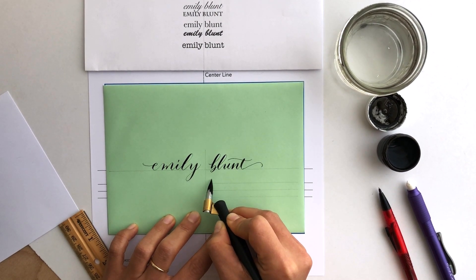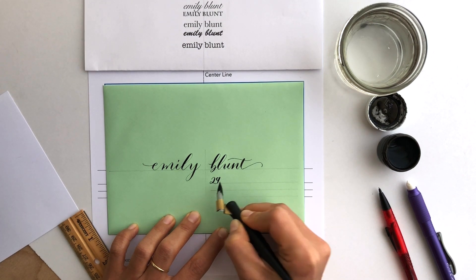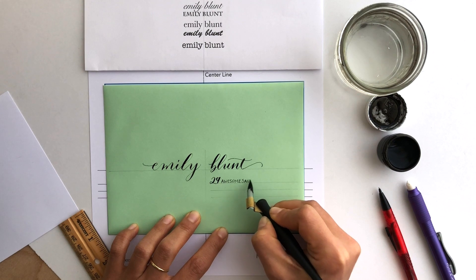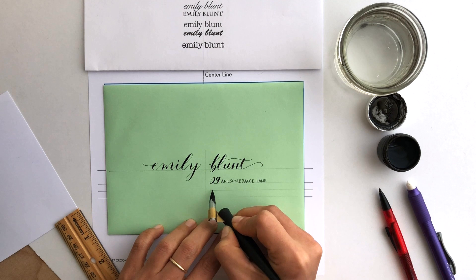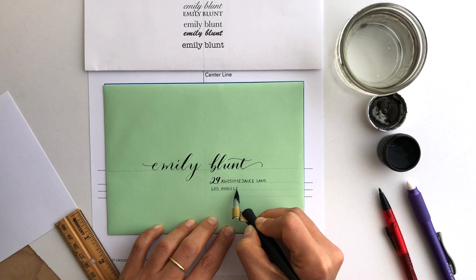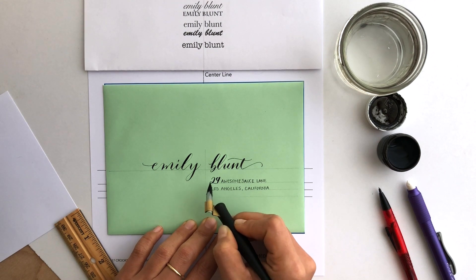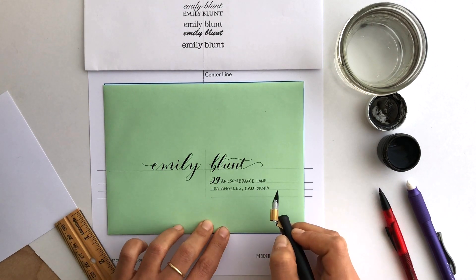I'm going to line up with where I've drawn my lines. You can put in a nice calligraphy-style number here, then continue with the block text — the smaller you do this, the easier it will be. The great part about adding block text left-justified is that it doesn't really matter if lines trail off or are different lengths, since it's intentionally meant to line up on the left. It makes spacing much easier.